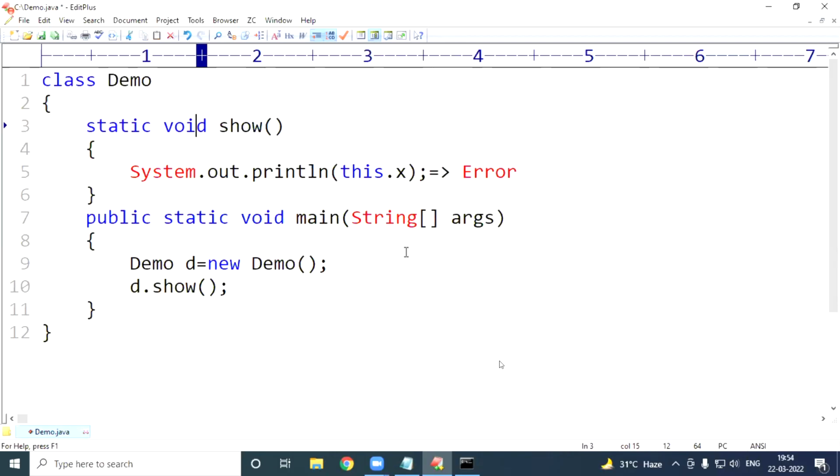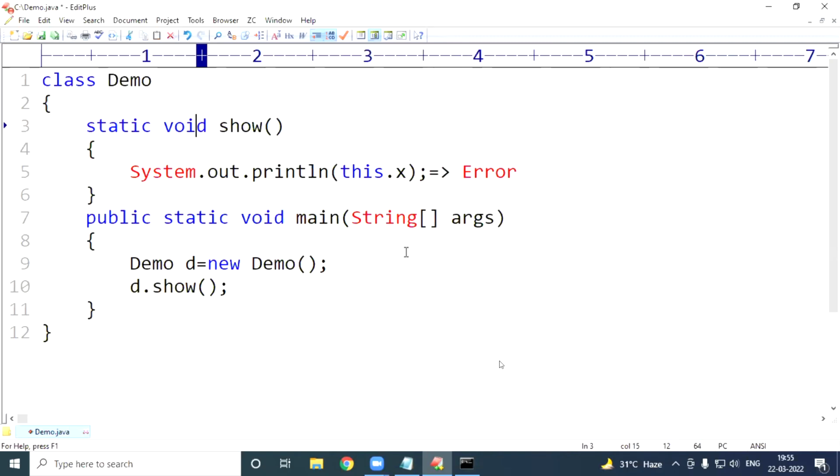Suppose the instance variable is there in your program, a static method is not required. Okay. Suppose static methods are there in your program. You will write them when the instance variable is not there. Then the this keyword is not required in this situation. Like that. That means if the this keyword is there, a static method is not required. If a static method is there, the this keyword is not required.